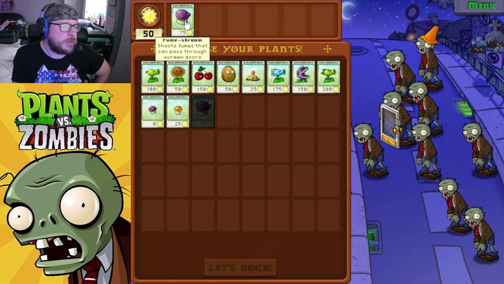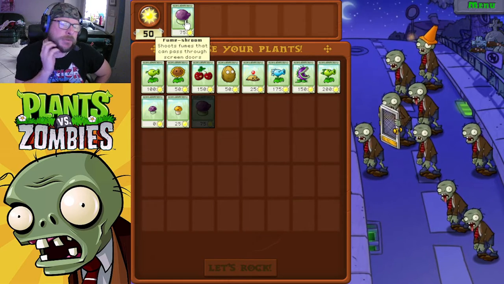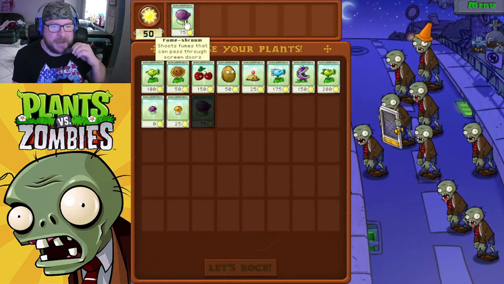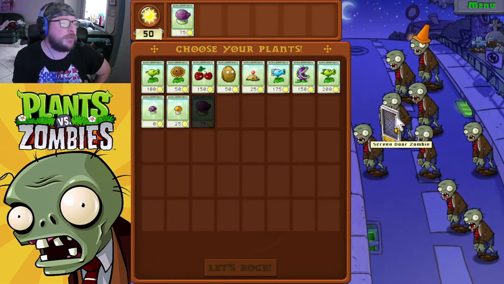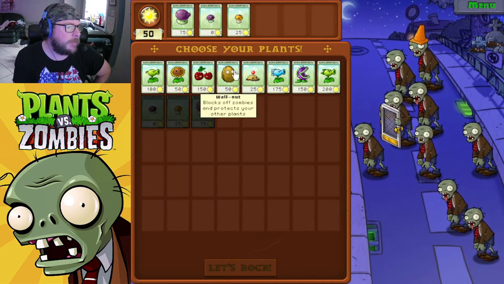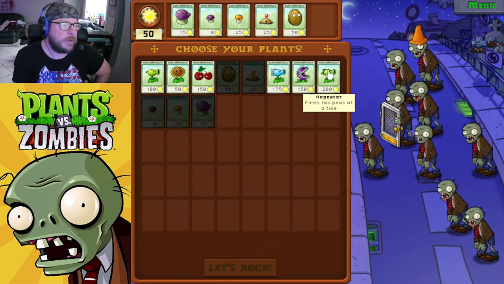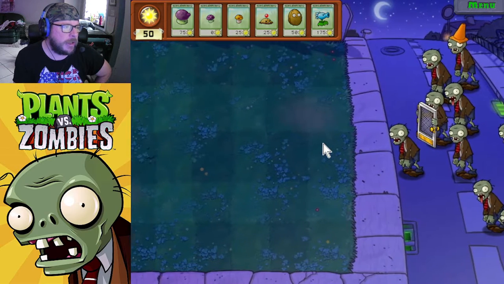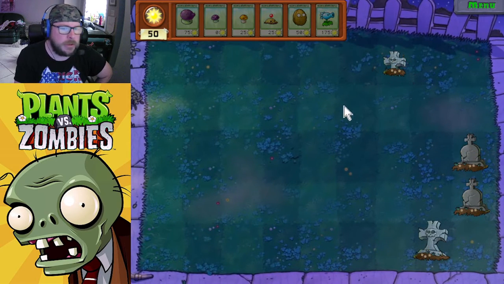Alright, so the Fume Shroom essentially shoots fumes that can pass through screen doors. And there's a zombie that specifically carries the screen door, so we definitely want him up in the mix. And we're going to do some walnut action and some Snoopy action. Let's rock.